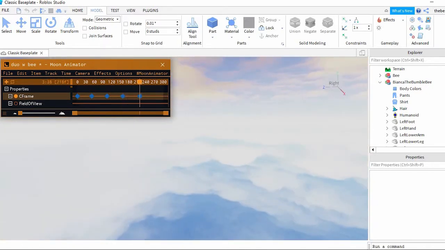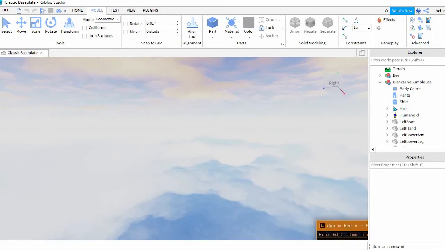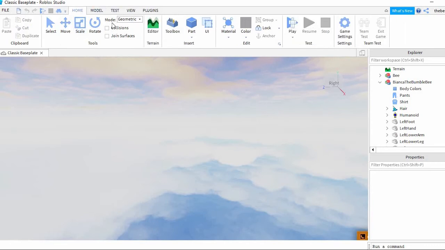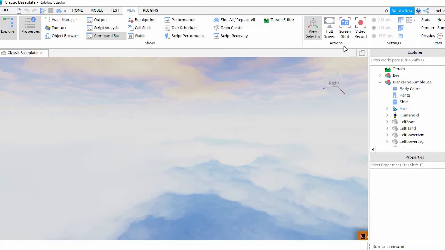So now you are going to record it. You can use any screen recorder app or things that you know how to screen record, whatever you want. I'm pretty sure Roblox Studio has a screen recorder somewhere. Yes, right here, video record. I honestly have no clue how to work it. I know you just press it and make it film, but I don't know how you save it or anything like that. So if you do, that's great, but I honestly have no idea. I have to do more research on that or play around with it. But what I do is I use FreeCam 8, which is what I use to film my YouTube videos.